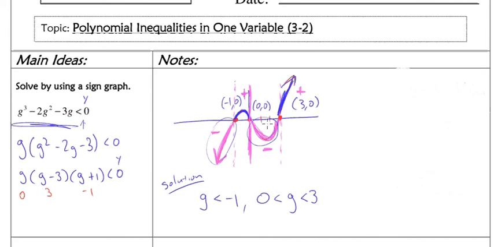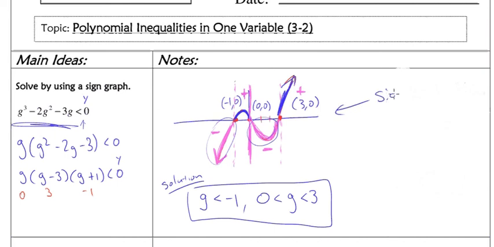And that's our solution. So we use what's called a sign graph to solve the inequality. Our solution isn't the graph itself. Our solution is right here. But we use that sign graph to see where my values are negative, because we want to know where it was less than 0. Now, if it had been where is this polynomial expression greater than 0, we'd be taking the positives, and we'd have a different answer here. But again, we're looking for the negatives where it was less than 0. Hope that helped.